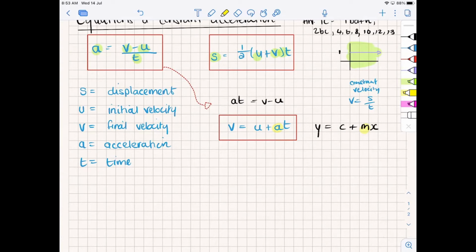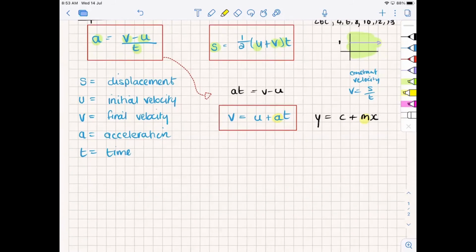Right, let's have a look at the next one. We're going to keep this guy over here. We like him. We like this guy here. He's equation number 2. We can combine both of these functions to create another equation. So if I substitute the velocity from my one equation into my other equation, I'm going to get a new equation.